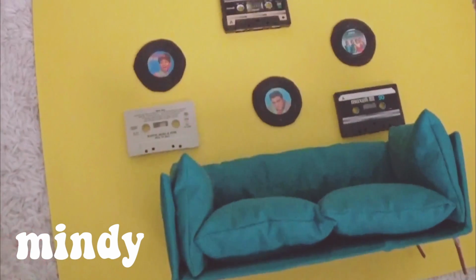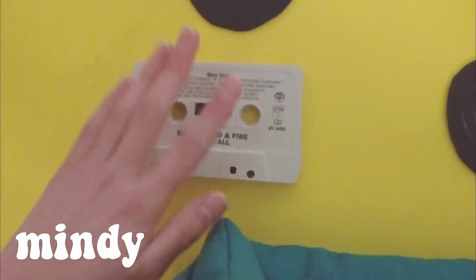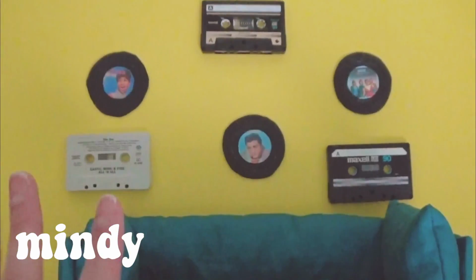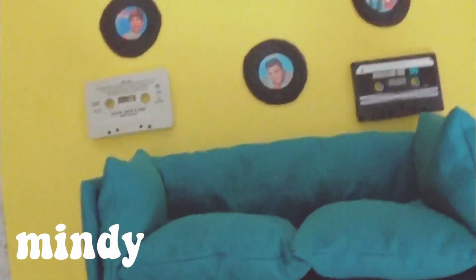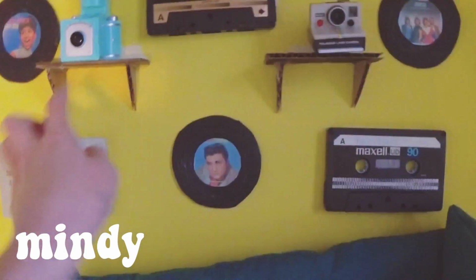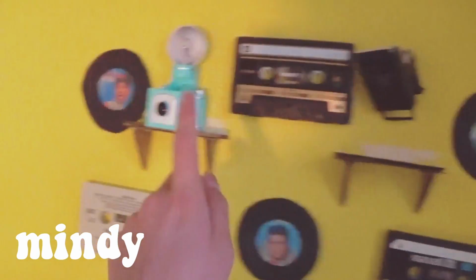So right now I'm deciding on how I want this really cool wall to be. So I got these real cassette tapes from my dad, and I'm putting on these miniature records on it to make it look like a really cool retro wall, because I did see this on Google for some ideas. So I just finished my little wall and it's so cute. I taped everything on, so hopefully it'll peel off nicely and not ruin this poster board I just bought. And I added these little shelves.